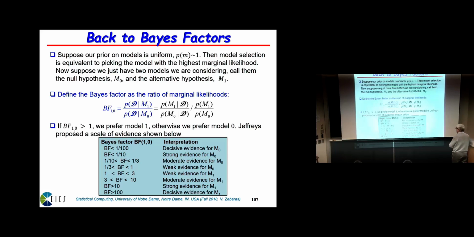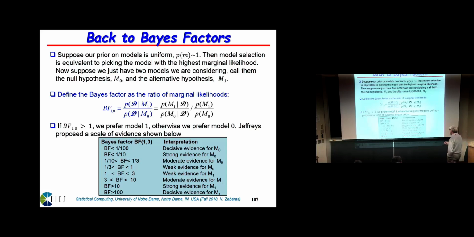When we discuss Bayes factors for model selection, different statistics communities give you different thresholds. Remember, the Bayes factor is like model 1 over model 2. When you see Bayes factor 1,0, it compares model 1 with model 0. When this is less than 1, you select M0, and less than 1/10, you have strong evidence for M0. So basically the statisticians are extremely conservative. If the Bayes factor comes to 1.1, they tell you, sorry, I cannot do anything for you. The evidence has to be very strong.